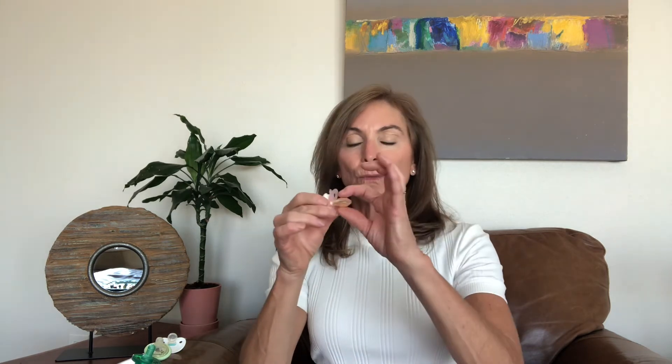Dad likes this one — it says 'I love daddy' — but the problem with this pacifier is that babies can bite right here, which is why they tend to dislike it, especially if they have some sensory issues. And if you're trying to breastfeed, it's really important — for everybody, even bottle feeders — to have the right pacifier. Babies can fight this orthodontic pacifier. That's code for tongue retraction. See how that pushes the tongue back and lifts it up in the middle? That's tongue retraction. You don't want to use that type. This one would be okay if it's actually used correctly — if the baby sucks and pulls the pacifier out — but what I find is they just end up biting here.